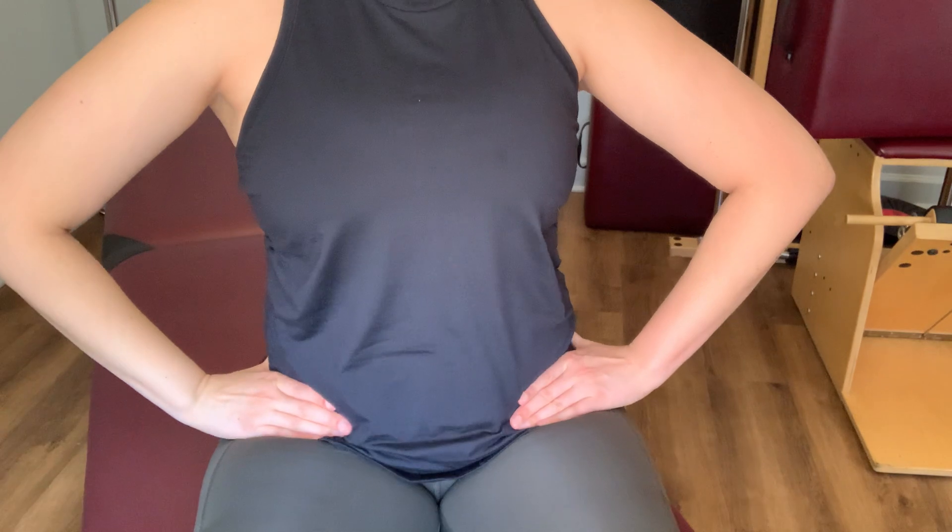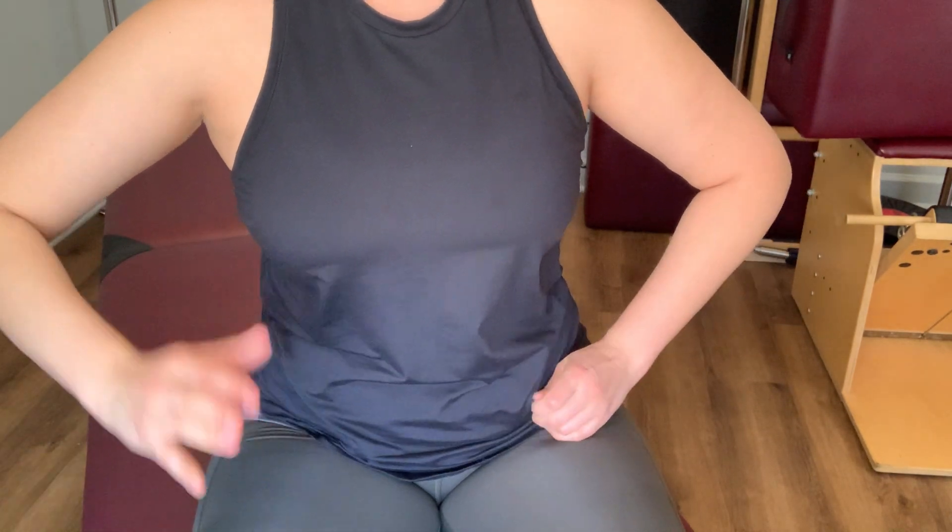I'll tilt my screen down so you can see my hand placement. Through the hip bones here, just think about breathing into that space, directing your breath down into that space. Whether or not you feel expansion with your hands, let yourself direct it down there, down the length of your torso. Let's play around with that — as you breathe, breathing into your hands, into those hip bones.